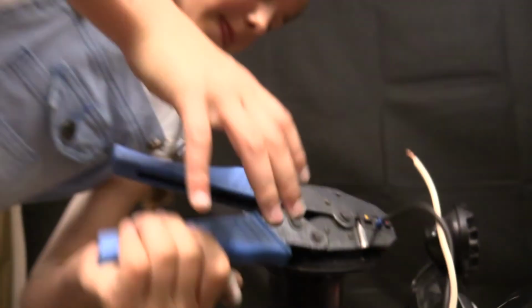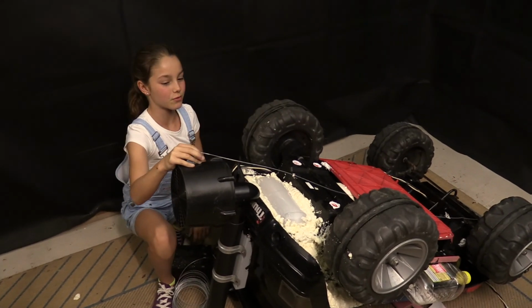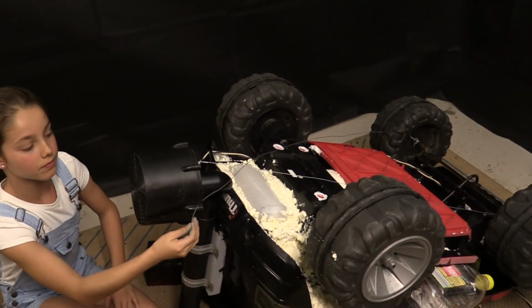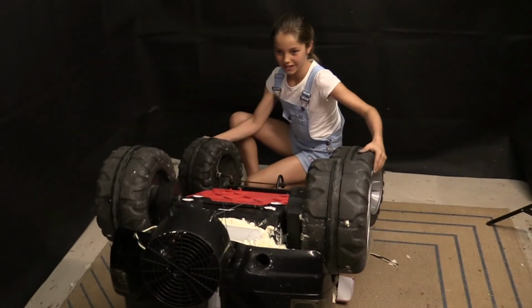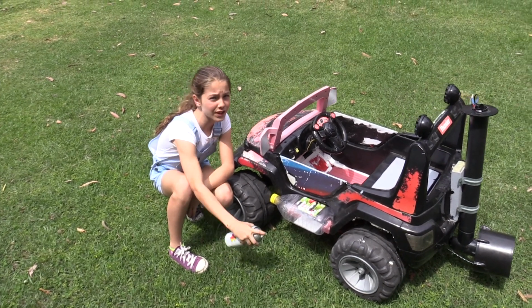Squish. To steer it now, we'll go from the front axle, attach it with a wire to the outboard. Now pull the second wire through. And with two wires, you can do the steering. And now for some finishing touches.